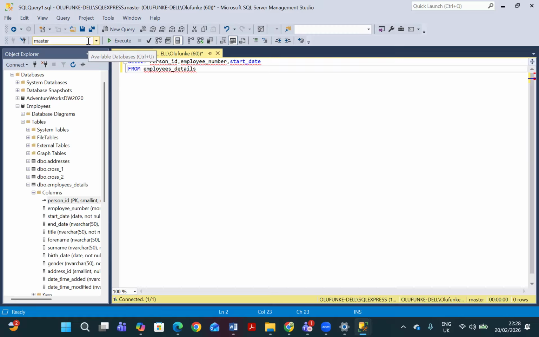So remember I told you earlier on that, click again on that trickle arrow by master and then select employees. Is this now correct? Yes. Yes. Beautiful. So you see that if you are not careful, you are working from the wrong database, and it's a common mistake.